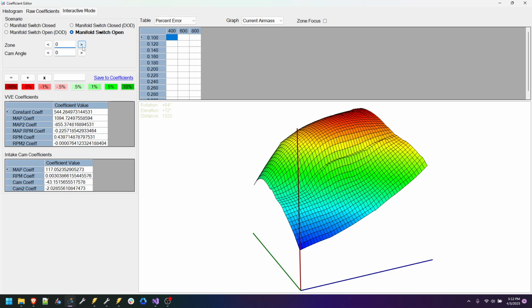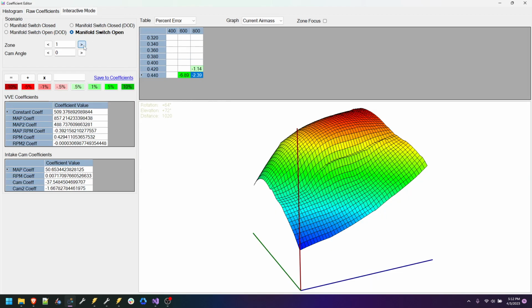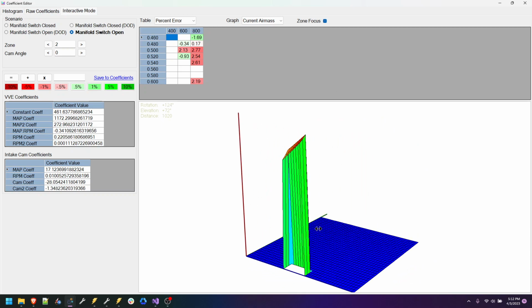So if I want to switch zones though, and I move over, you can see it's pulling in the histogram data down here, and now it's also bumped all of these guys up to zone 1. And so it's recalculating this entire curve. So here we go. We have a lean spot. We're in zone 2. By the way, where the heck is zone 2? Well, there it is right there.